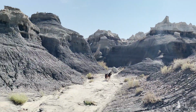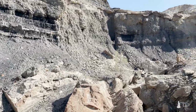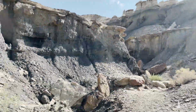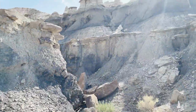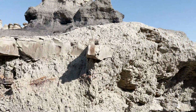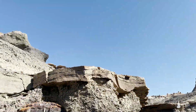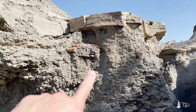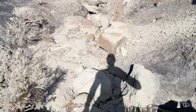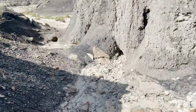Trail's either that way or this way. We'll figure it out. We're just making our way through here, hopefully following a trail. Hiker's having a good time. Maybe this wasn't the trail. Unless we're supposed to be up on this stuff. Oh, yeah. This stuff here looks like petrified wood. Some more down here. Right, let's see if the other branch is more of a trail.